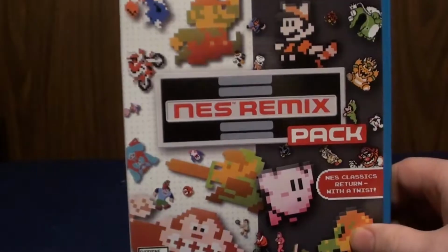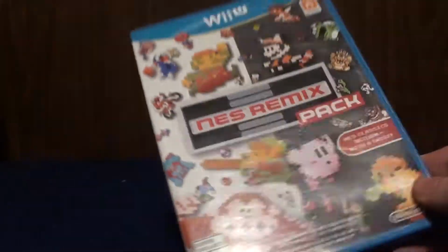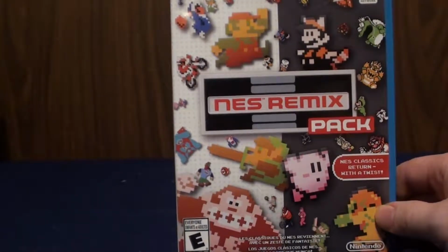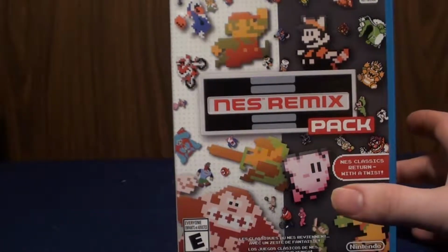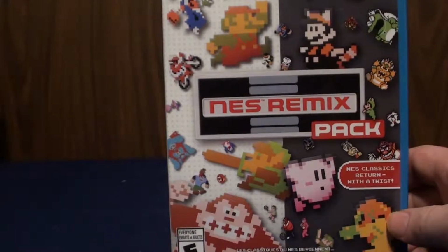Alright, moving forward, we go on to some Wii U games, actually. Both of these she bought. This first one she bought at the Retro Game Store for sure. It's actually the NES Remix Pack. Yes, I have them both digitally, but having them on a physical disc is much better, so I can actually have it in my actual collection. Really, really fun. I had a lot of fun playing these with some friends when they first came out, specifically the second one. Really cool, just fancy, custom, remade stages. It's a really weird game, but really, really fun.